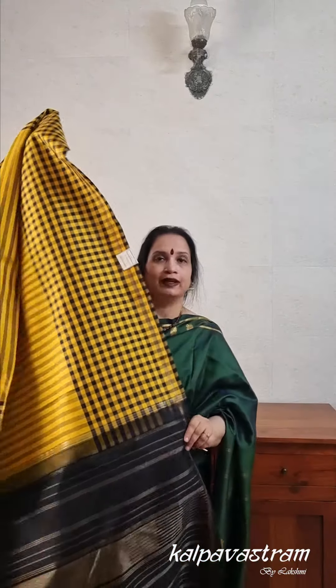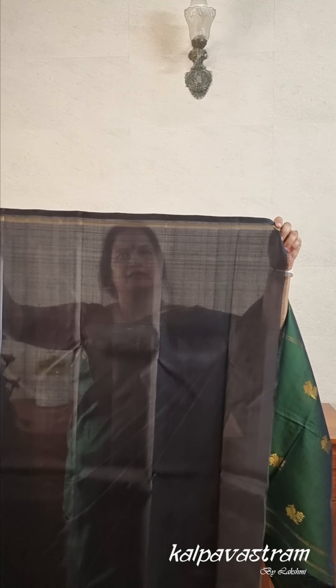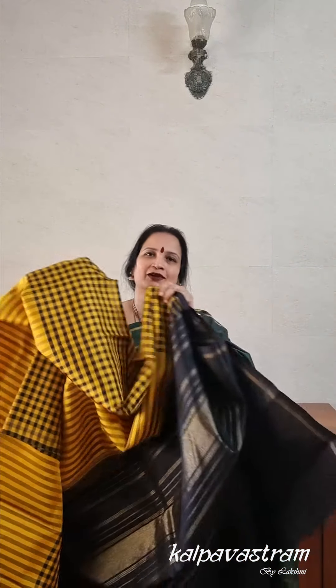The pallu is a black pallu with beautiful zari lines. The beautiful small checks appear on the top and bottom of the saree, the stripes run in the middle, and the black pallu offsets these checks and stripes in a very elegant way. The blouse piece is a simple black with a zari stripe running along the edges. This combination of black and yellow checks and stripes, along with the black pallu and a simple black blouse piece, is a very vintage kind of design and I'm sure you will like this saree.